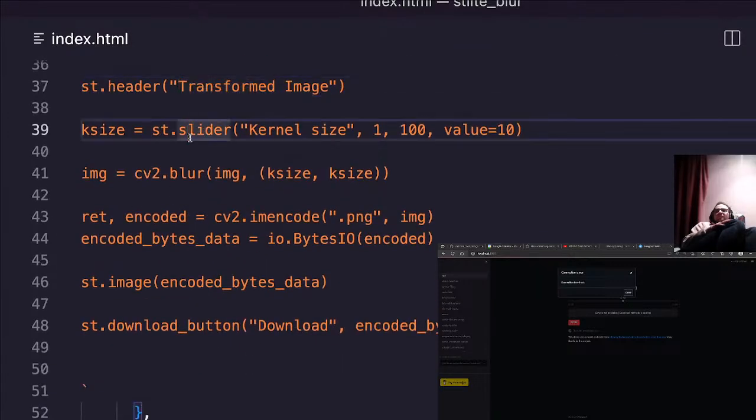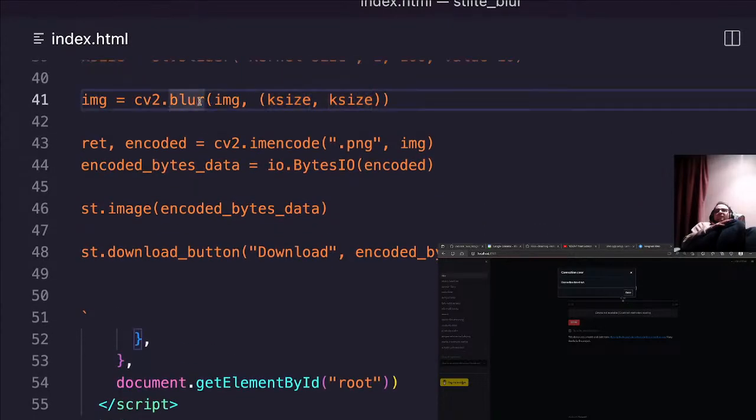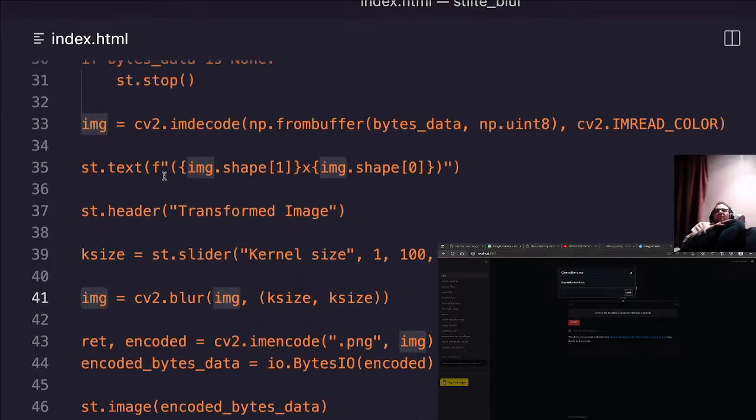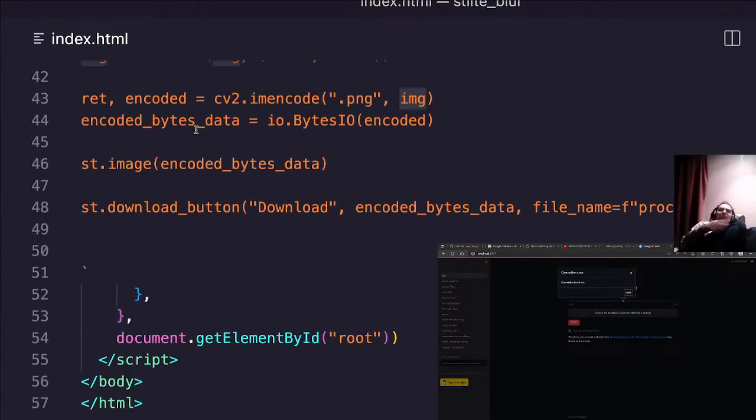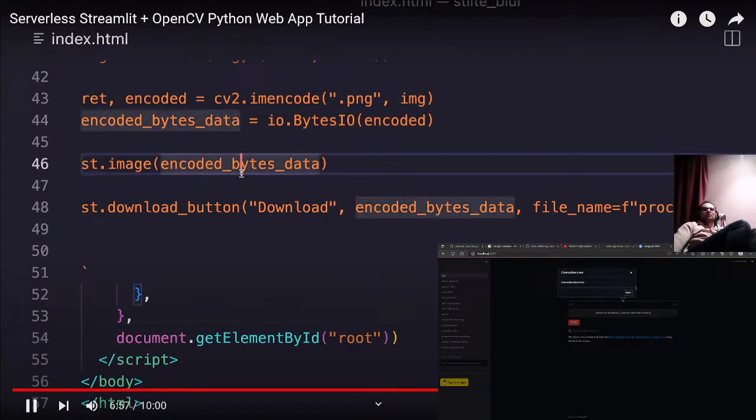So kernel size is the value that helps us control the intensity of the blurring that we want to do. You can see that we have a Streamlit slider, where we have values from 1 to 10, and then kernel size is an object where we capture the value. The next thing is we want to blur: cv2.blur, as simple as that, input image and then the kernel size, and then we have got the output image. Initially you can see that we decoded it. Now we have to further encode it in .png format, and the encoded data is stored here, and then finally you can display the image even without Matplotlib.